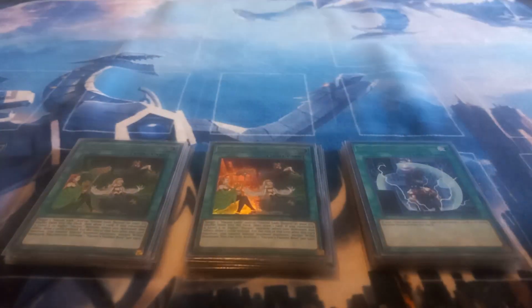Which next I play 2 copies of Harpie's Feather Rest. Harpie's Feather Rest lets you target 3 Harpie Lady monsters from your graveyard, shuffle them into the deck, and draw 1 card. Or if you control a level 5 or higher Harpie monster, you can draw 2 cards instead. And then the only other downside of this card is after it resolves, you can't special summon monsters except for wind. So if you're going to use this, you'll want to make sure you aren't going to be summoning any non-wind monsters after you would resolve it.